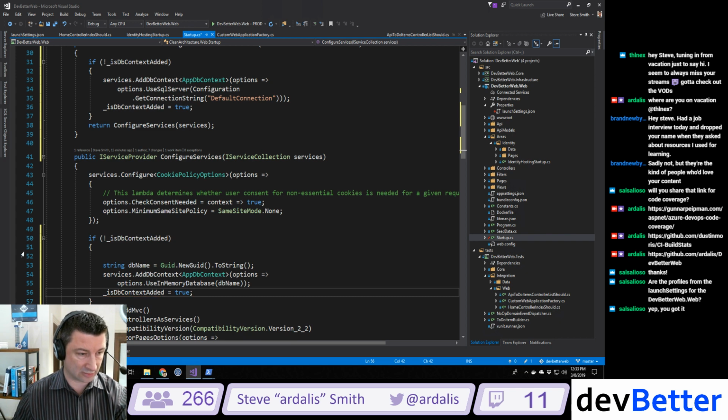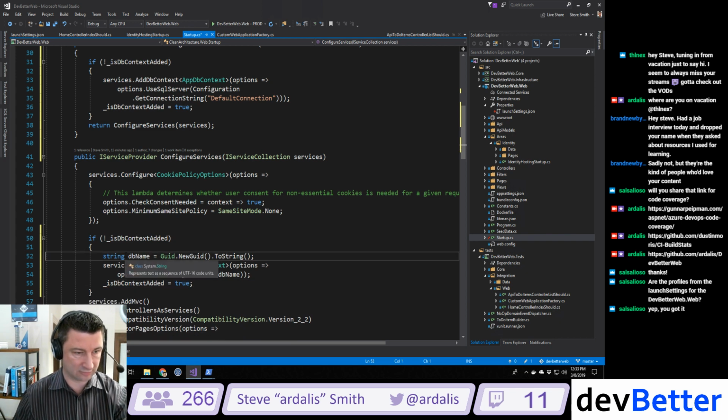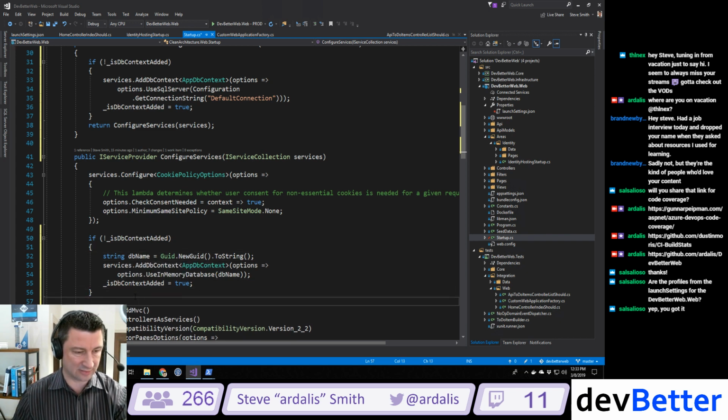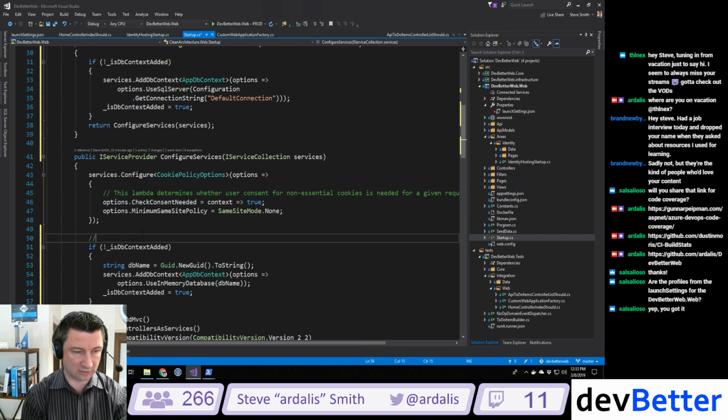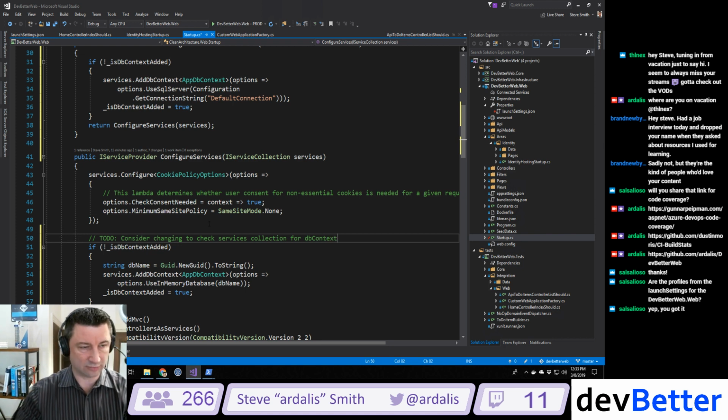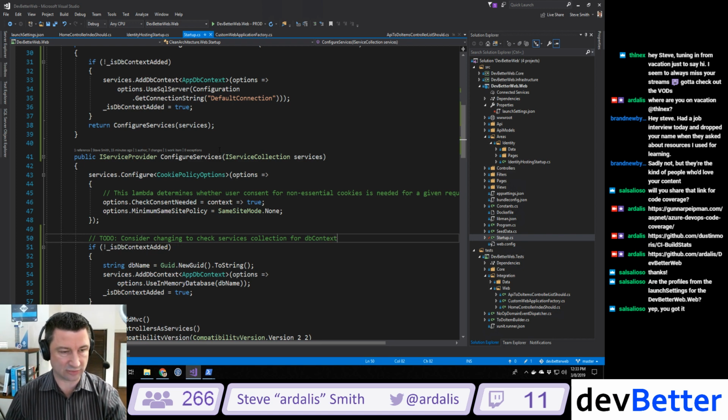Right, and that'll work as well. It's a little bit more complex, maybe even a little more brittle. So I may want to come back and consider changing this. In fact, we'll even add a to-do here. Consider changing to check services collection for DB context, right? But we'll keep it with the if check just to demonstrate that that's a thing.